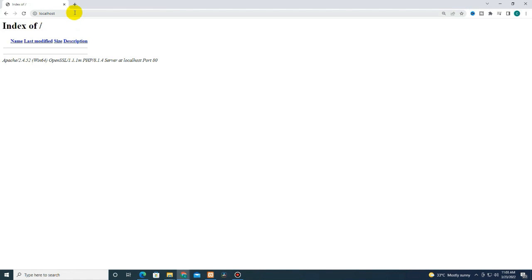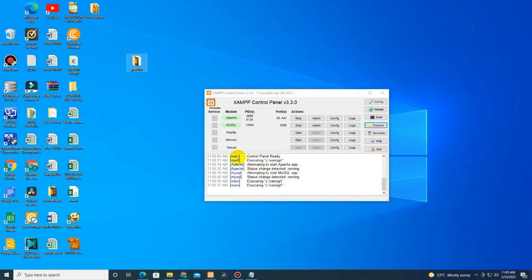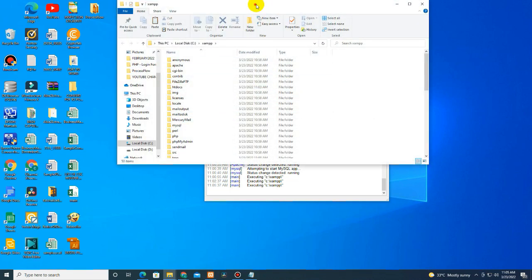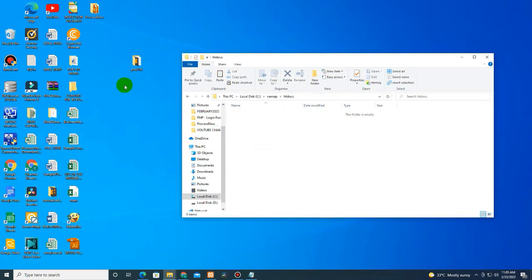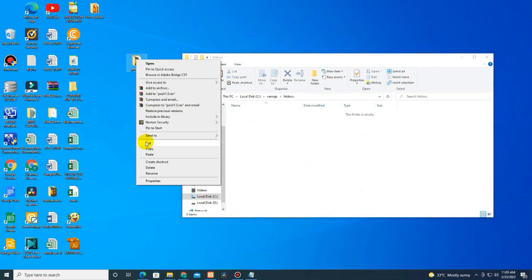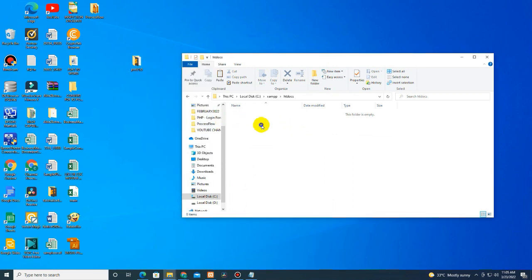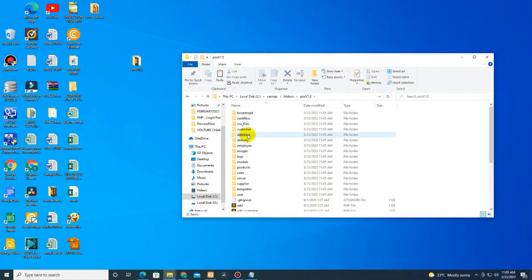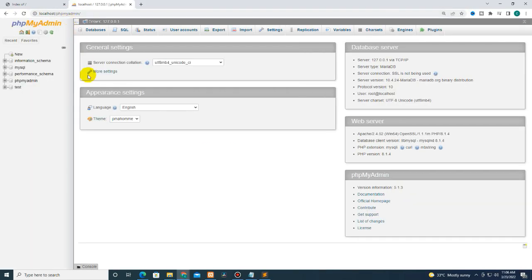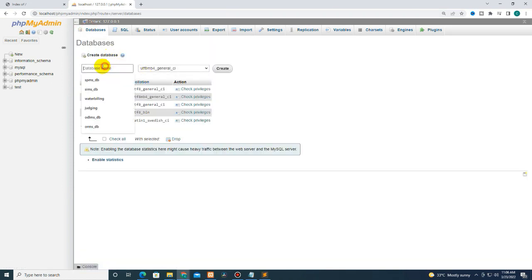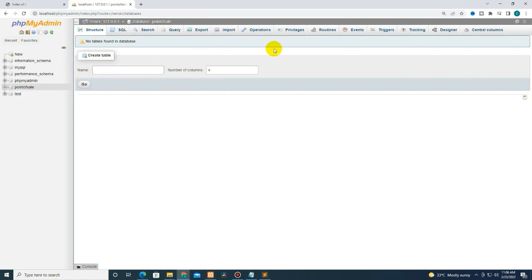Now let's test the Xampp installation. Things to consider when using the Xampp. Here, a system named POS version 1.0. Copy this folder to the htdocs. On the Xampp control panel, click Explore, and click the folder htdocs, and paste the folder POS version 1.0. There. Next open phpMyAdmin through this link, localhost/phpMyAdmin. Now, click Databases, paste the database name, and then click Create.